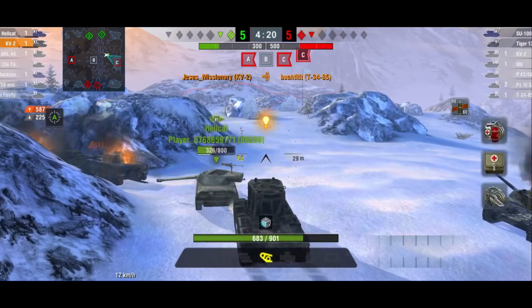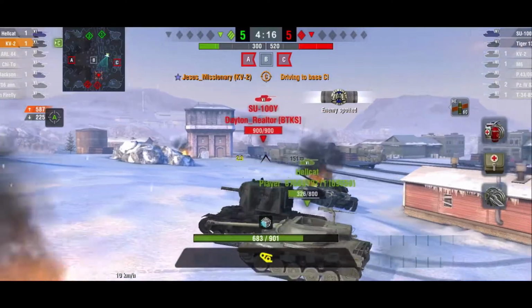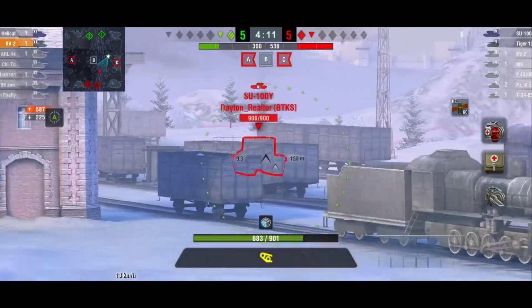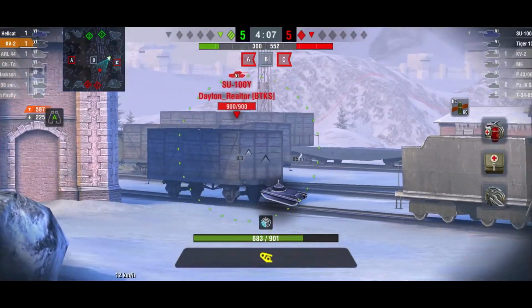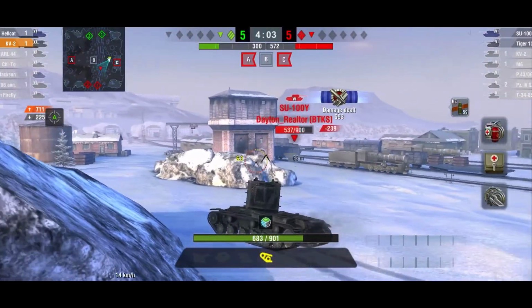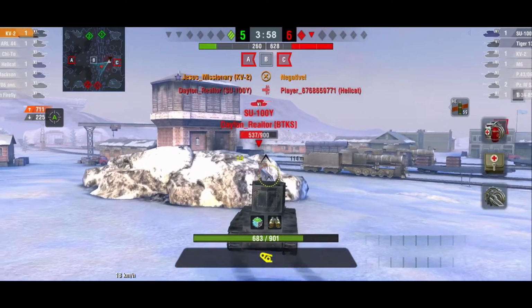We're going to come out, we take out that T-34-85, and it's just me and this Hellcat versus an SU-100Y and a Tiger 131. So here comes this SU-100Y. I'm really hoping I can get a shot on him. The Hellcat's just hiding behind me, but he does make a mistake here in a moment. We get a nice shot there on the SU-100Y, and the Hellcat sits there to get the shot off as well, but he is going to get taken out by the SU.